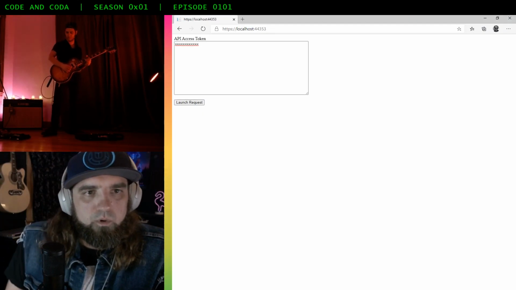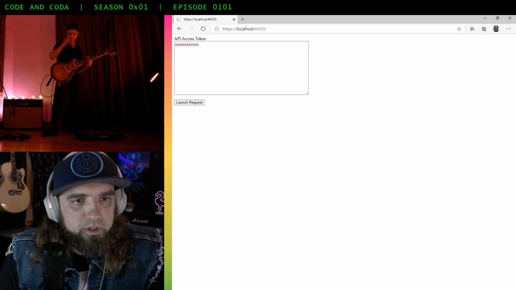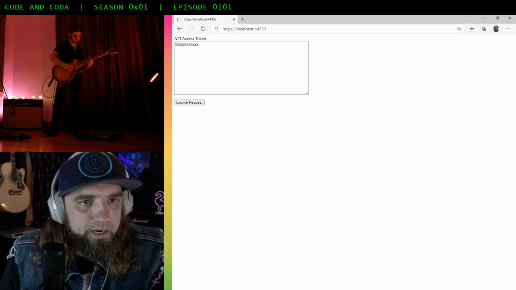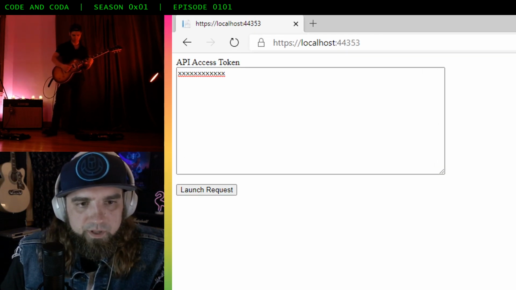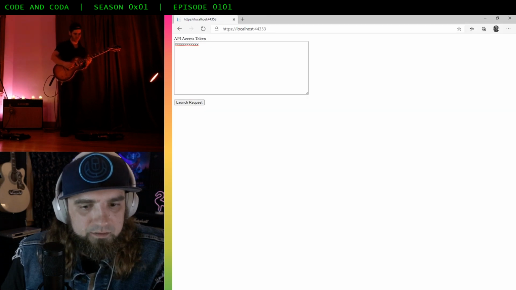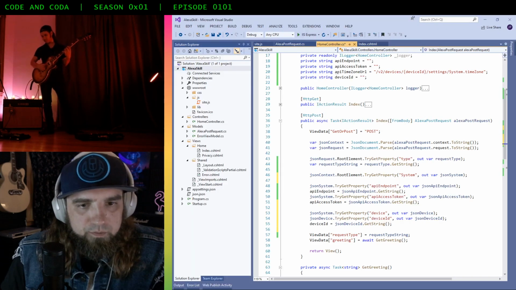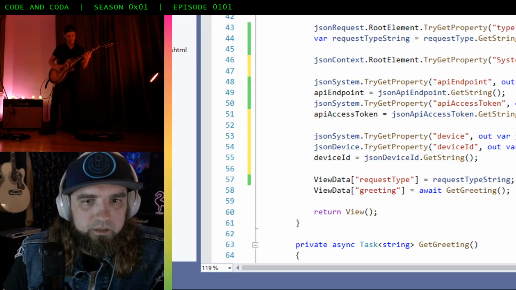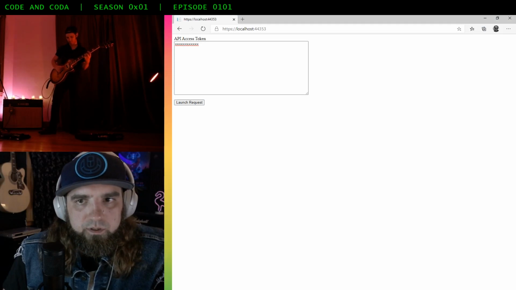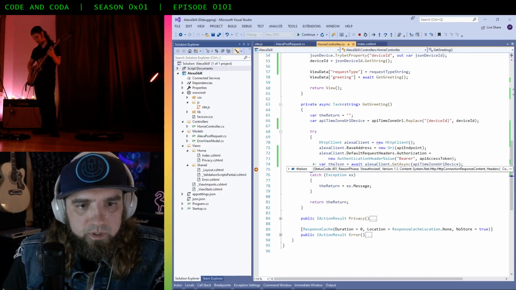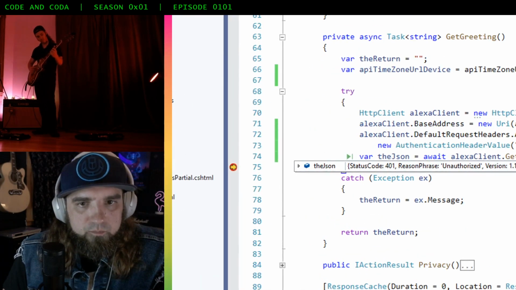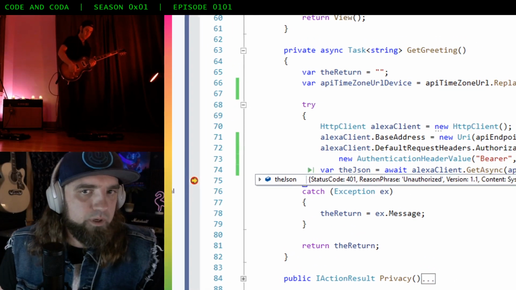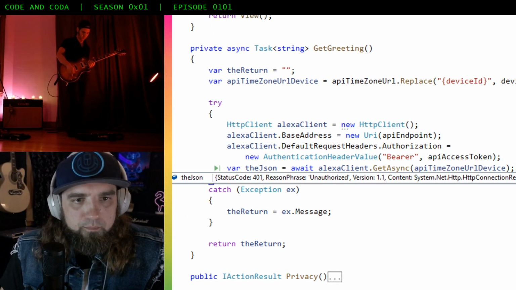And what we're doing here now is we're going to go ahead, we click the run button of our web application and we're going to run a test, but for our API access token, we're just going to put in some gibberish there just as a test. And I should back up one slide. What I did do is I set a breakpoint on line 75. And so this breakpoint is within our getGreeting method.